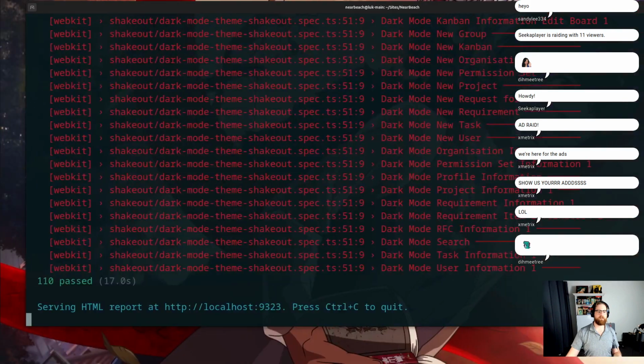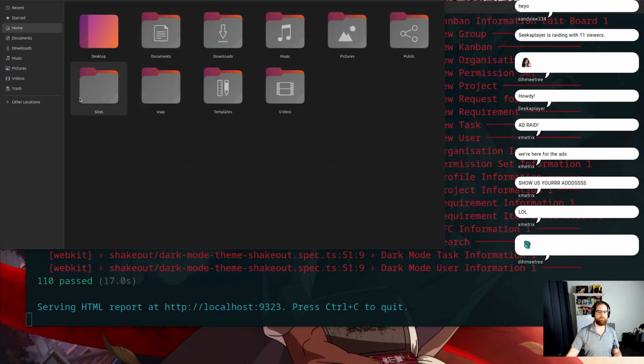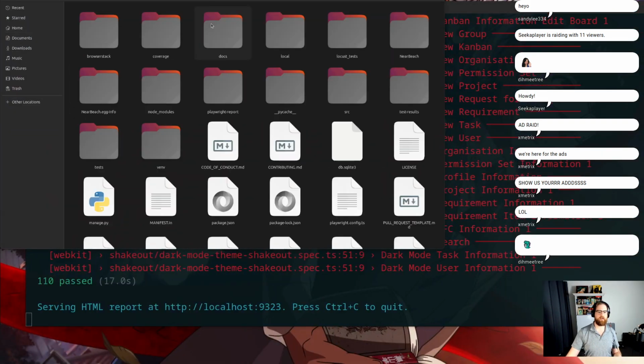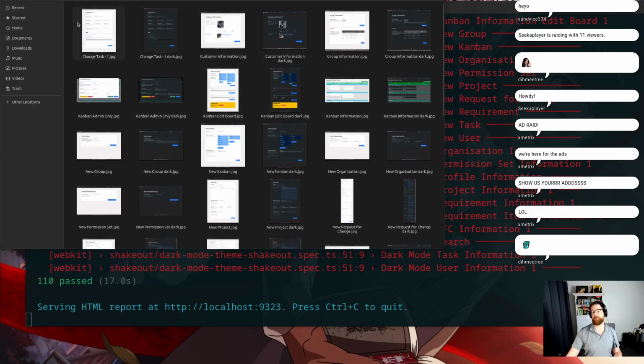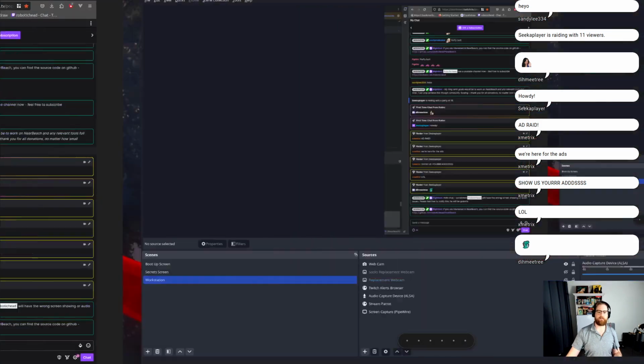Now, I'm going to double check the images, but I'm going to have to put the test result, because as you see, this goes from light to dark. I don't want to accidentally cause anyone problems. So I'm just going to put on the secret screen and quickly go through them, making sure everything's rendering correctly. Yeah, all right.